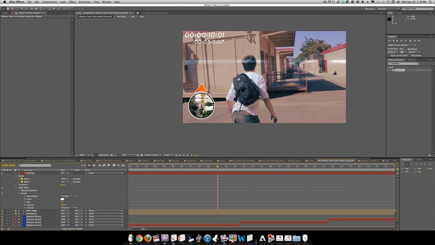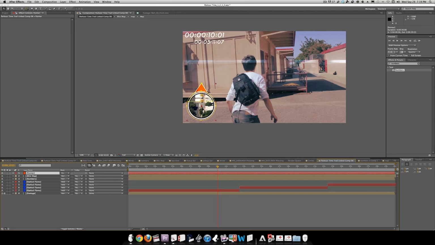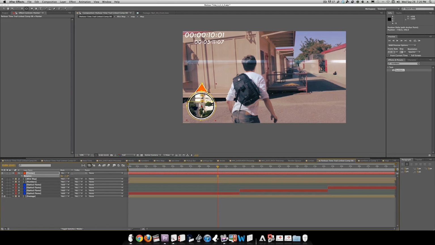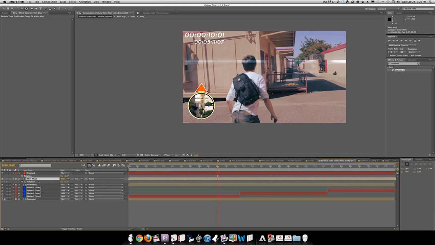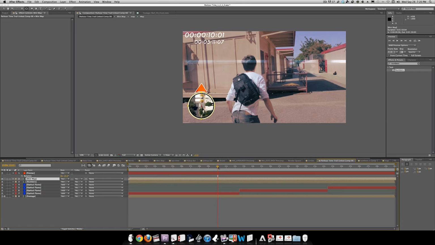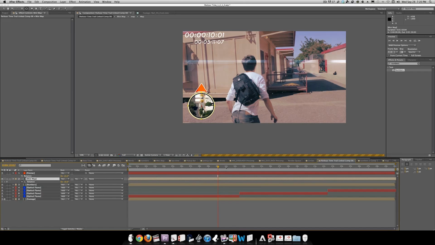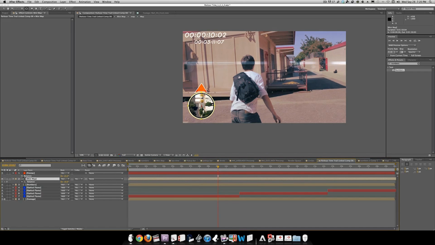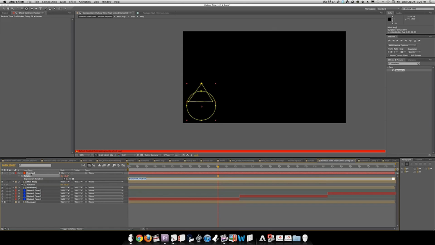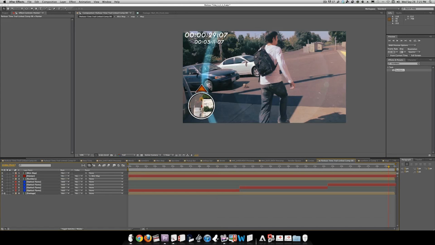And then take this pointer and make sure that the center of the pointer is not here, but where the player icon is. And that way when you rotate it, it rotates with the minimap. And what you could even do is, if I bring up the minimap rotation, you could alt-click on the rotation of this and pick whip it to the rotation of that if you really wanted to be precise about it. We're looking good.